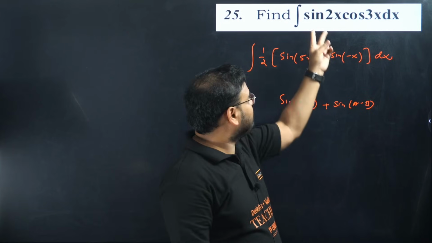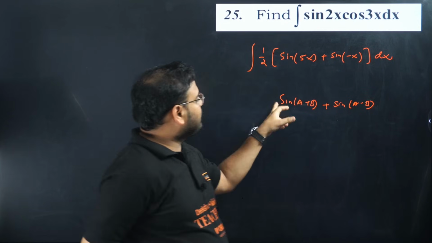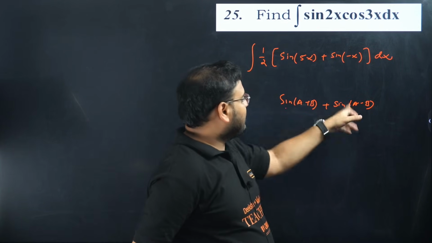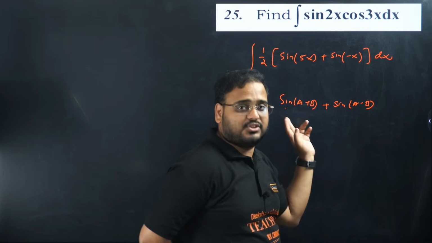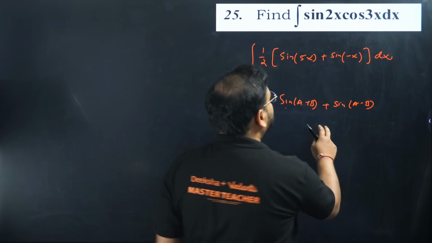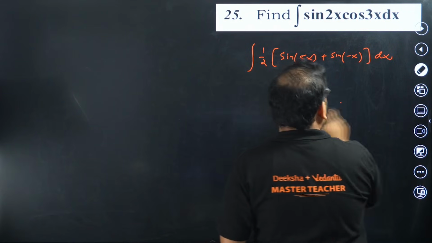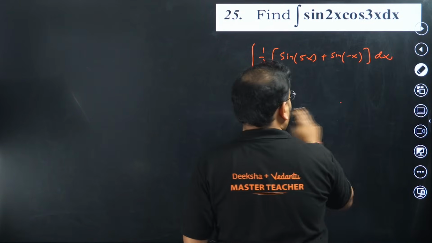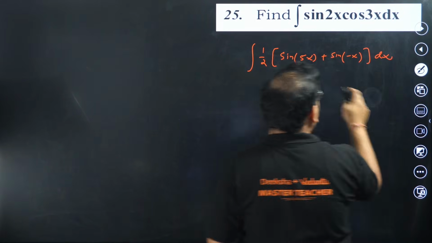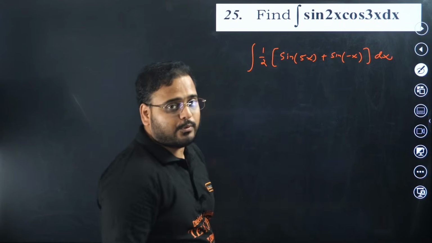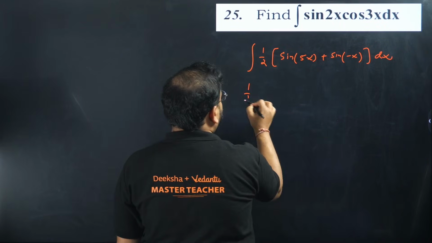That will become 2 sine a cos b from here, and the other one will be cos a sine b. Here also cos a sine b negative, they'll cancel each other. Okay, this formula is correct. Just verifying it, nothing else. 1 by 2 because of the coefficient. If you add them, you'll get 2 of them. That's why I've introduced over here 1 by 2. Now take the 1 by 2 constant outside.